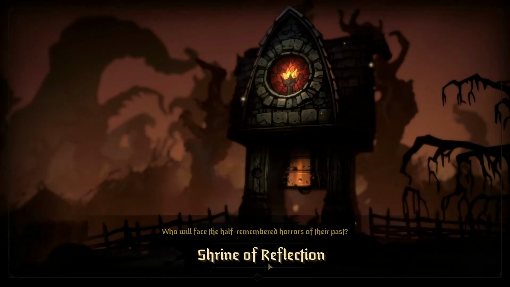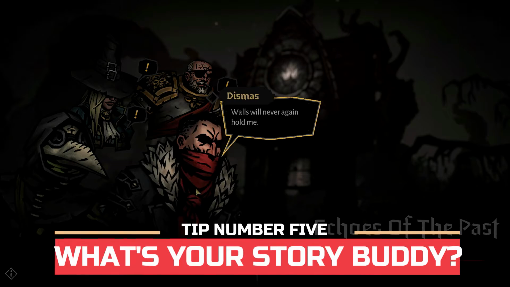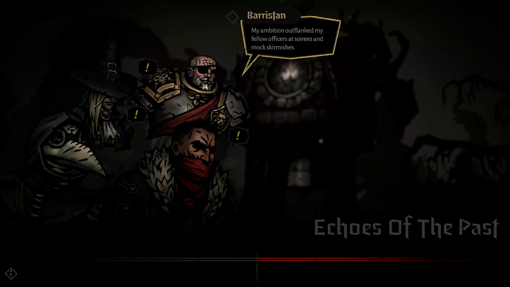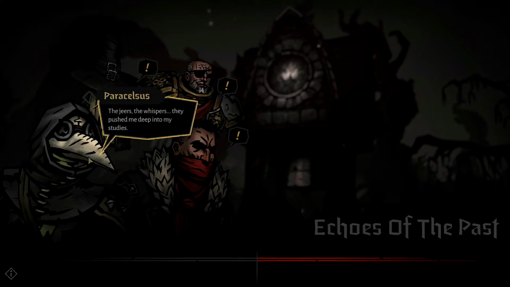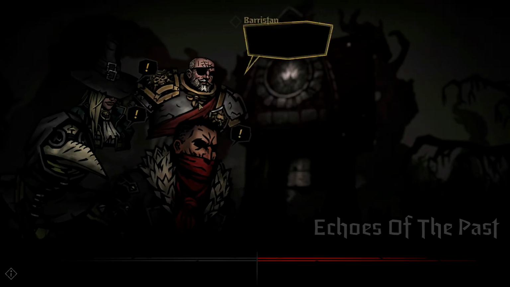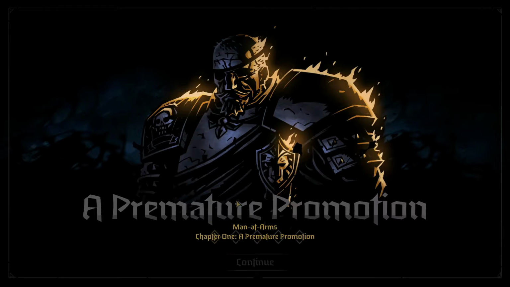And finally, number 5, make sure you progress the heroes' stories. So whenever you see a Shrine of Reflection on the map, always go to it. I've always been trying to go to it as many times as possible on my playthrough so far, because not only does it give you unlocks for more abilities for these characters that you choose, but it also gives more of a backstory that you didn't get in the first Darkest Dungeon.